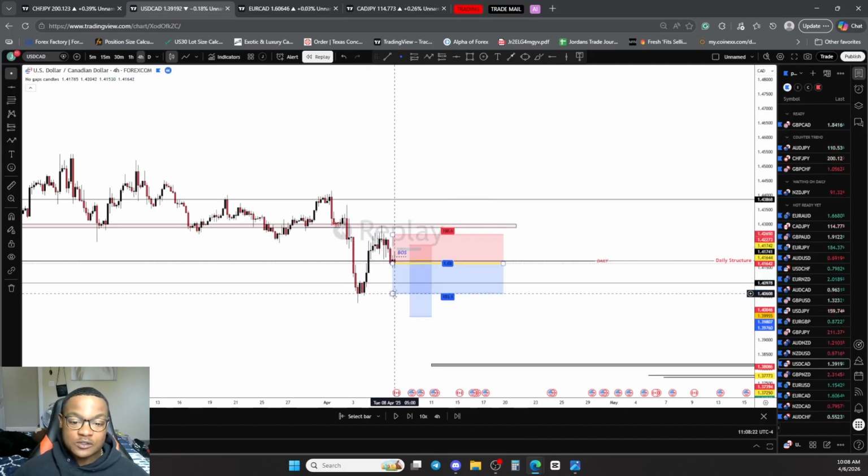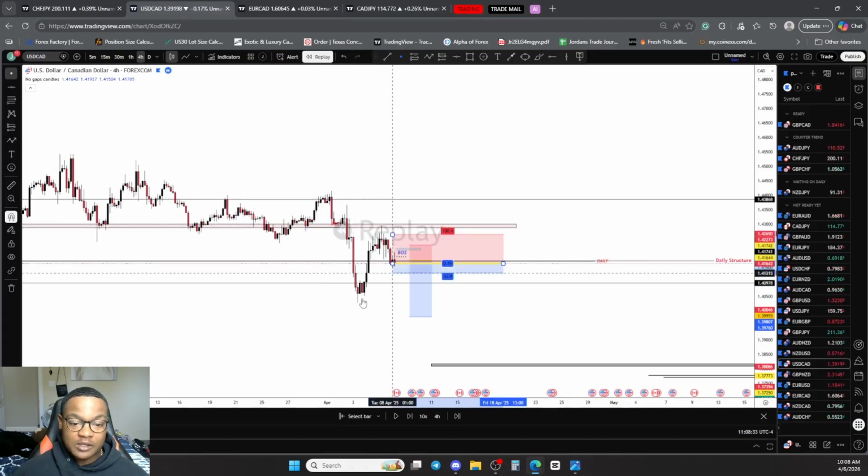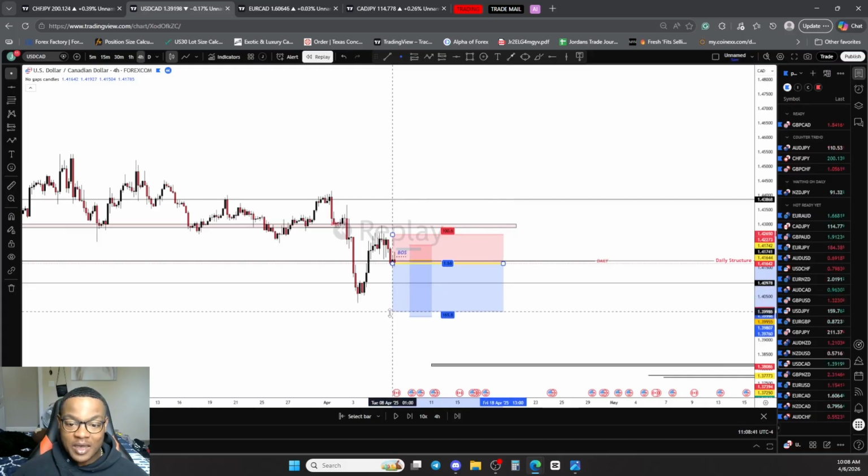And I'm first targeting the body of these candles, my previous 4-hour low. I'm using a 4-hour area of interest. I'm using my 4-hour lows for my take profit. You can obviously see I'm only getting back a 1-to-1, which is not something I recommend. I always say put your take profit to where you're getting back a 1-to-2, which will be around here.